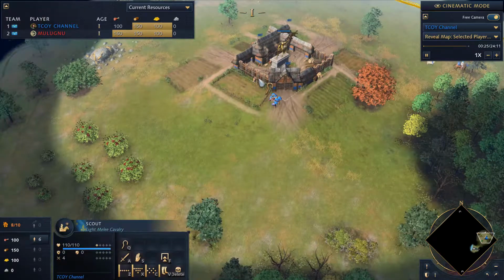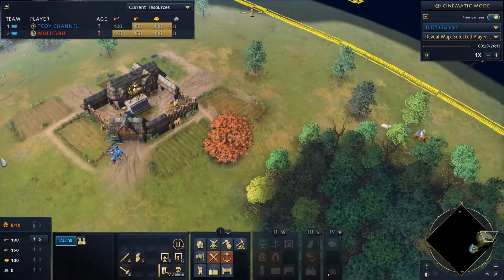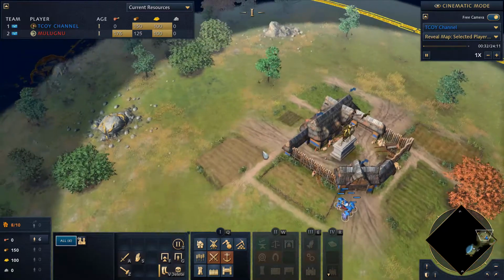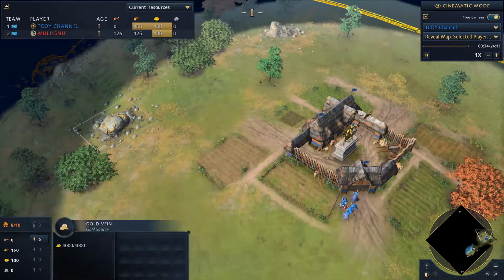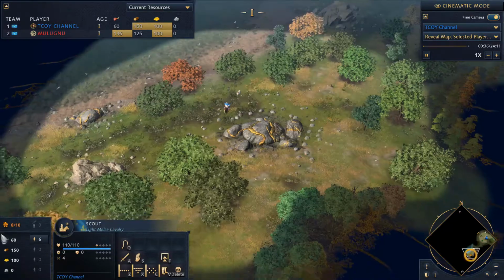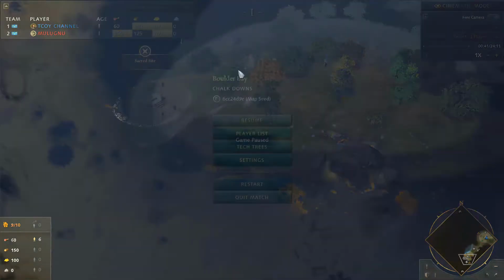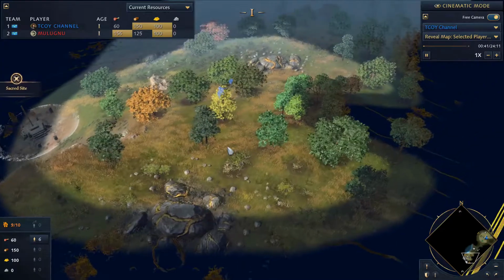One thing to remember as a French, you want to get the six villagers onto sheep, your second or your next villager that comes out to build your house, and then your gold mine. And then I like starting with a double scout. Specifically on this map, it is called Boulder Bay.